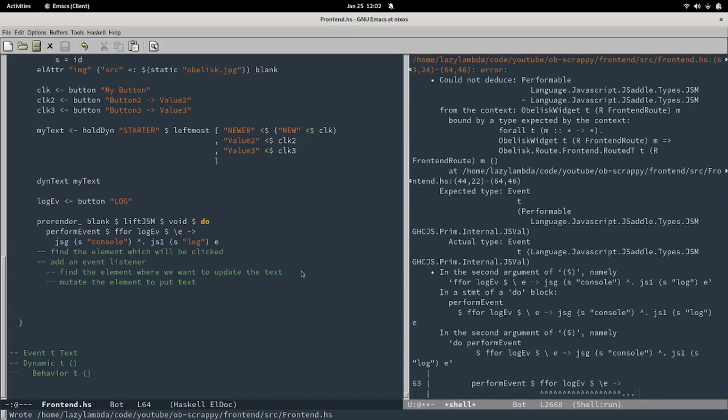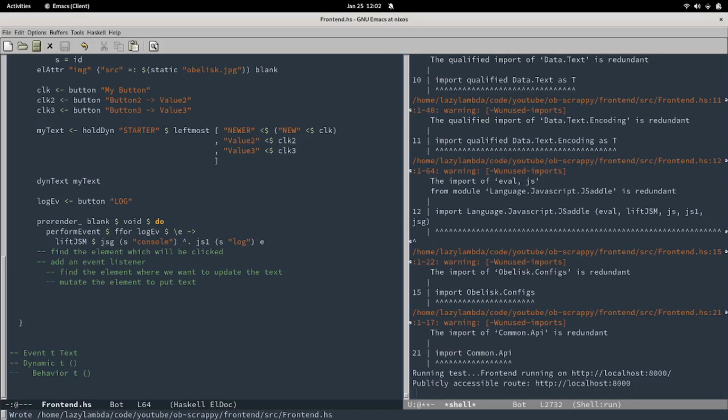And let's see. There we go. Okay. So in my perform event, I'm using lift.jsm.